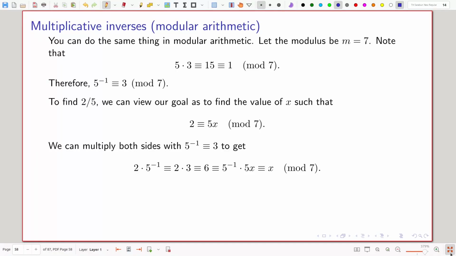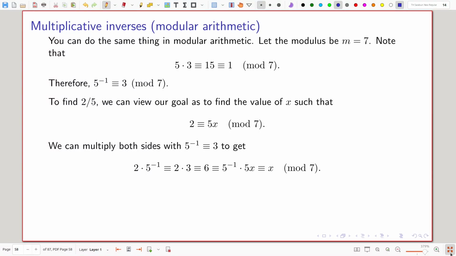Naturally you can think of it as doing the divisions, but with natural numbers, there's no way you can actually do the division, but essentially you can think of it as division. So how can you solve this? Basically, in real numbers you would divide the whole thing by 5, right? But in modular arithmetic you cannot divide. You need to do something else.